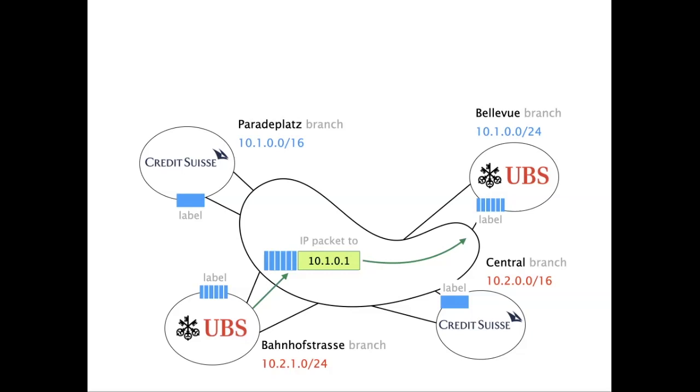So that means that all the IP packets now will not only carry the IP destination, they will also carry a label. And that will enable the routers within Swisscom to disambiguate now and not start sending traffic from UBS to Credit Suisse and vice versa. So here it will be pretty clear that since it's a striped packet, it will go to UBS. So that looks pretty simple.